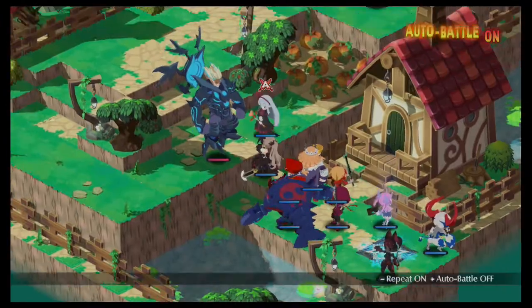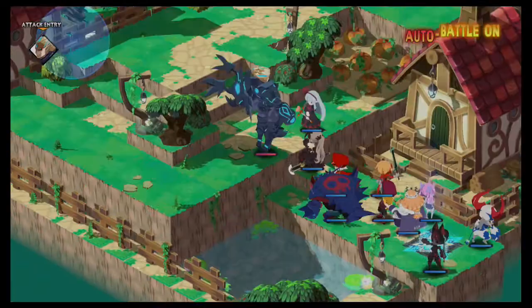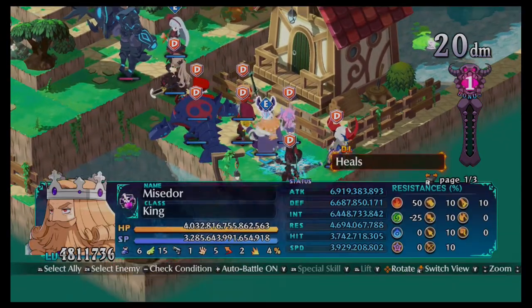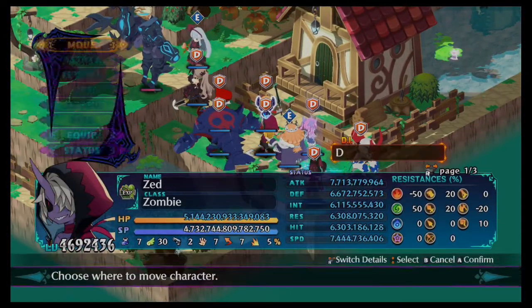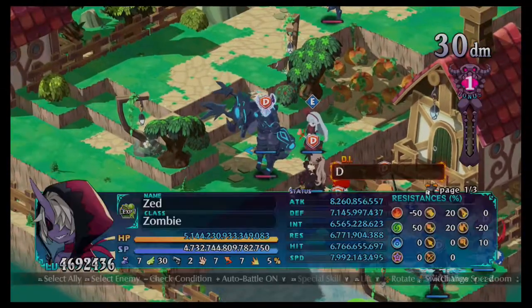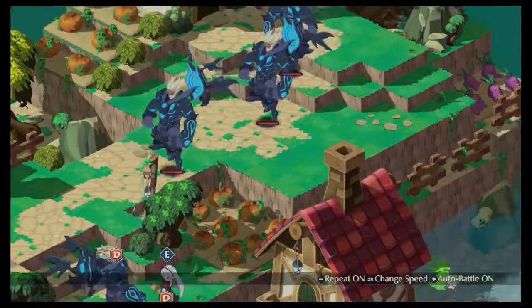Oh, all right. Oh, now she's out of mana, because I don't have that move on her. So let's go ahead and bring Zed over. Let's end turn. We'll finish this up with Zed.